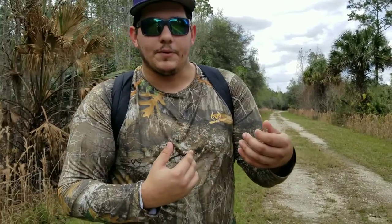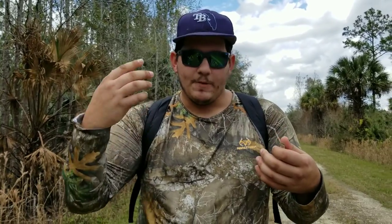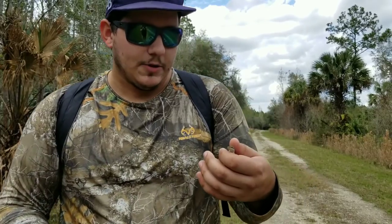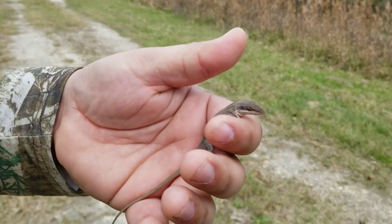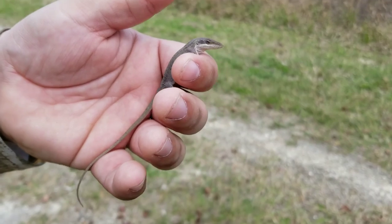They eat the babies, they kick them out. Like where I grew up over in Pinellas — the Tampa area — we basically don't have them there because the brown anoles just kicked them out. And the further north you go here in Florida, the more you're going to find them. We've seen a couple today, not many — mostly brown anoles. But he's just a cute little guy, just chilling. They got a tail longer than their body too, which is another thing brown anoles don't have.